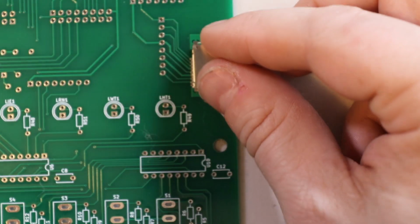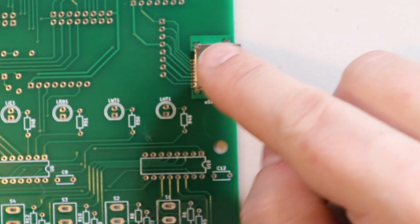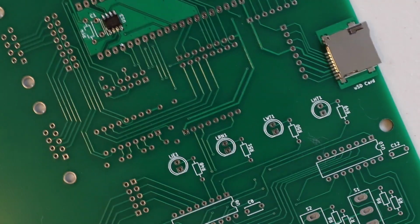Next up is the SD card slot. There's a couple little locating things there, so that we know we can get it all lined up easily. This is going to be easier than the last part.